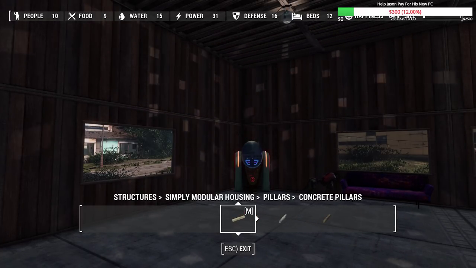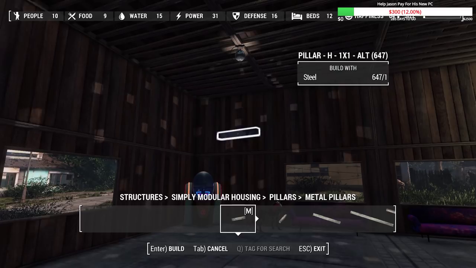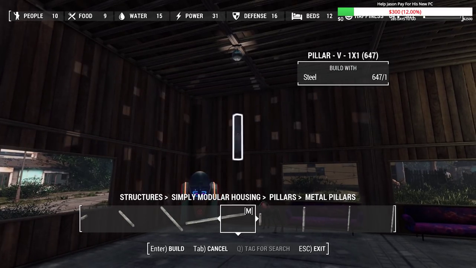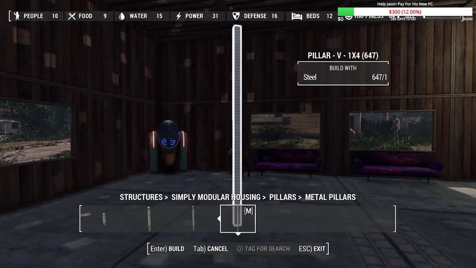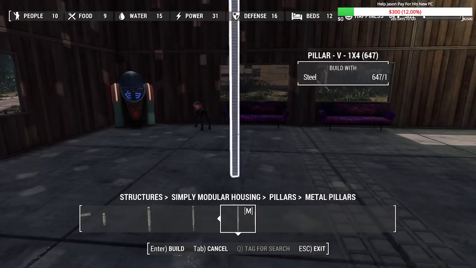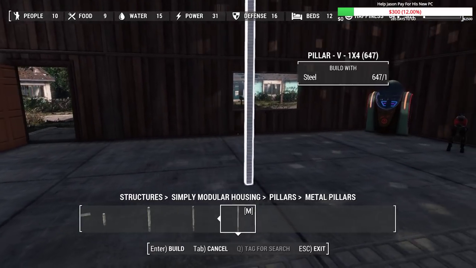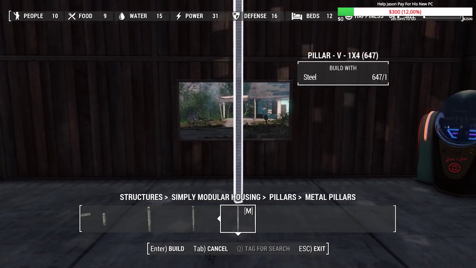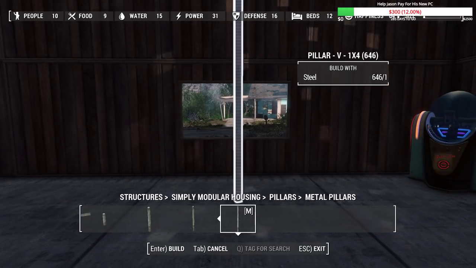Pillars? Metal pillars. They're the wrong way. This would kind of work as a stripper pole, wouldn't it? A stripper pole. Look, everyone, it's a stripper pole. Where do we put it? Where would the stripper go? I don't know, like here or something? Okay, let's put the pole down for now.